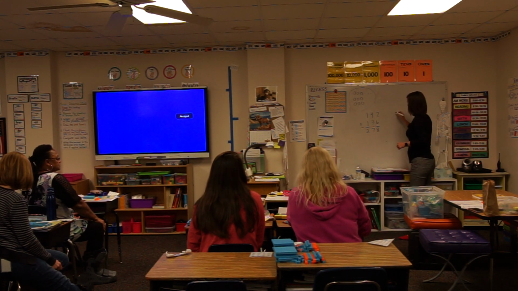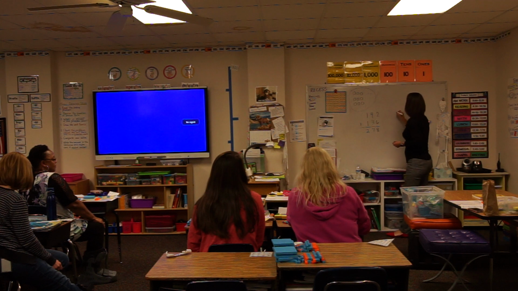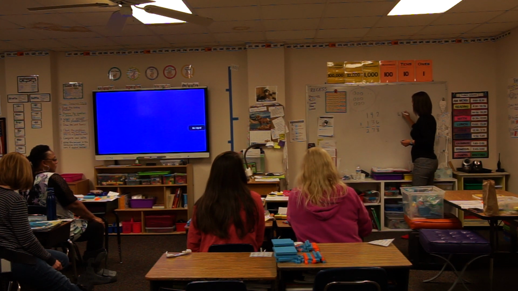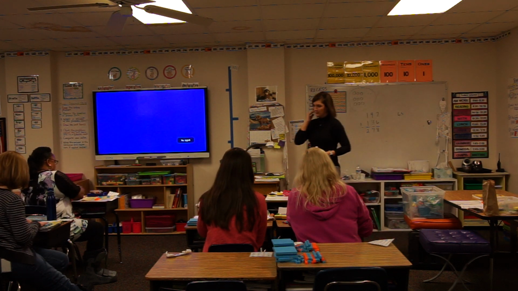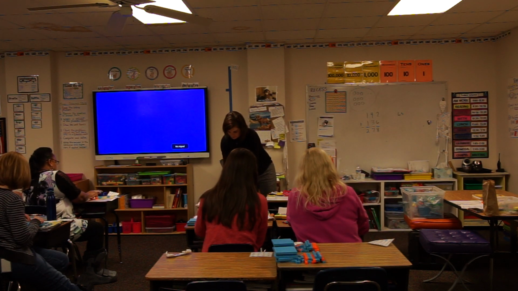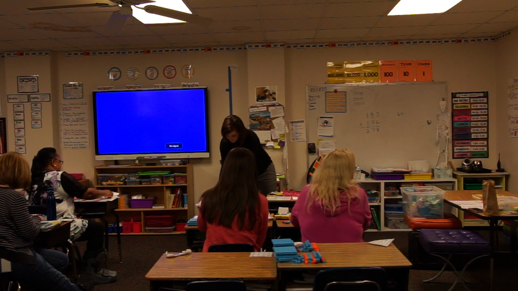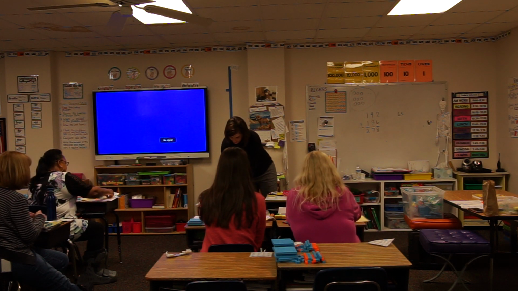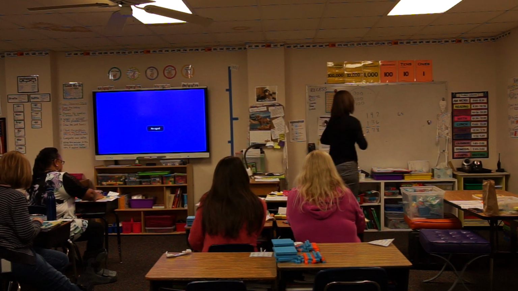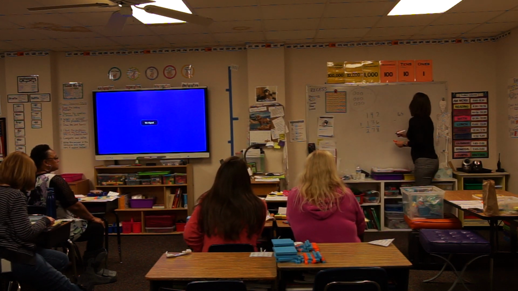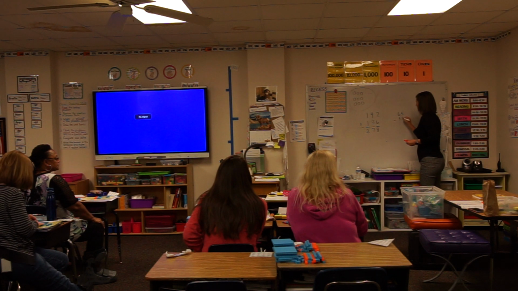All right, so let's say that you're going to use these for subtraction. Let's just make the number 65. How many 1s would you have? 5. How many 10s would you have? 6. Good, 65. And from 65, let's do some regrouping. So let's say we want to take away 38.